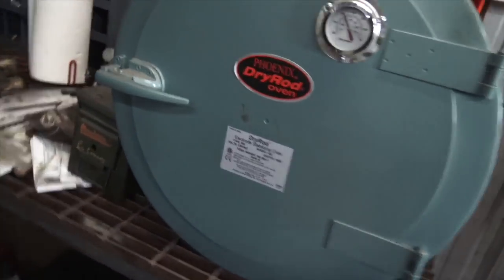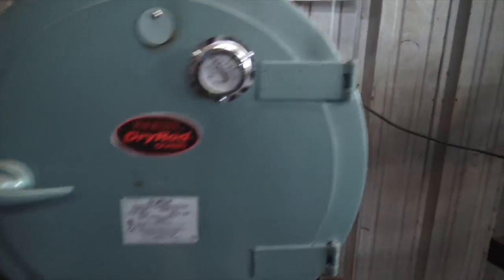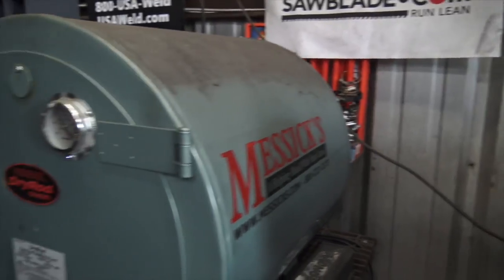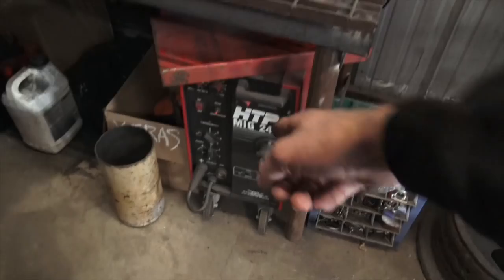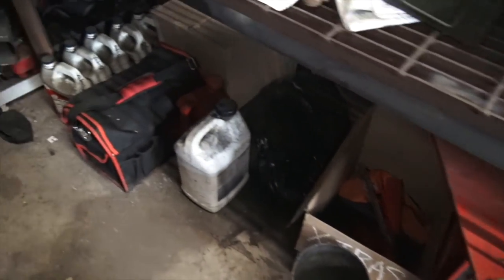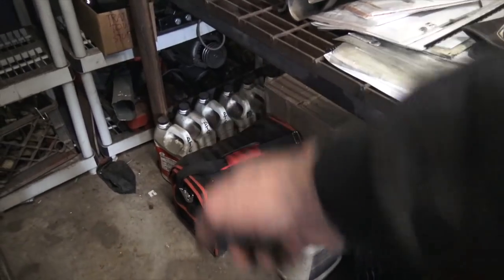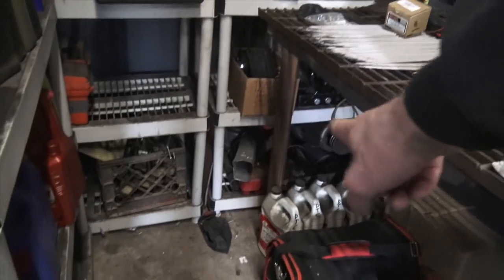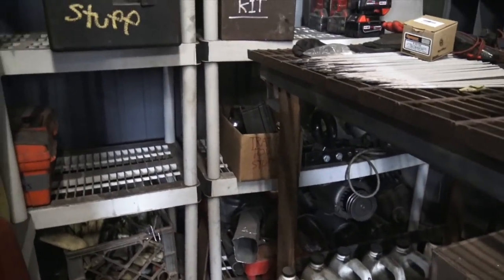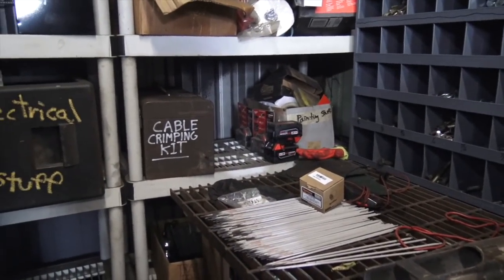Got the old dry rod oven — keep this nice and well stocked. Finally broke down and bought a hose clamp assortment so I don't have to run to the auto parts store every 10 minutes. Picked up an extra MIG 2400. Got another Optrel that I've got to make a video about, smaller HTP stick welder down in there. These are all the electric motors and the like from Martin's shop. Got some random towing stuff, painting stuff, spare Milwaukee batteries.